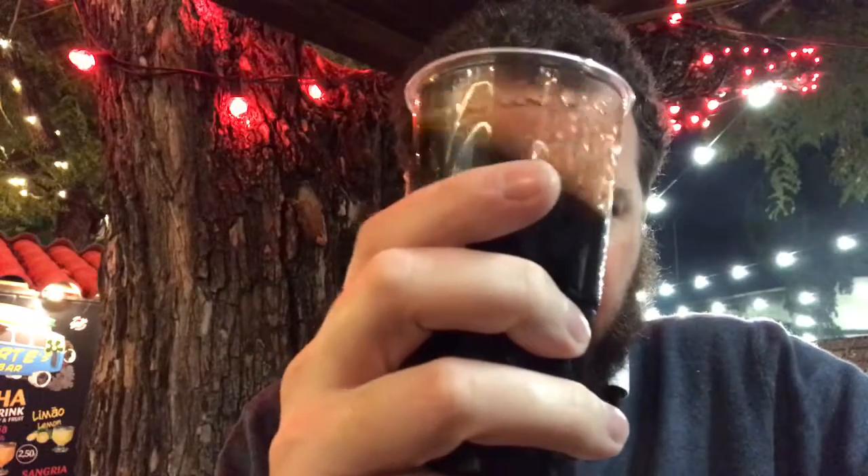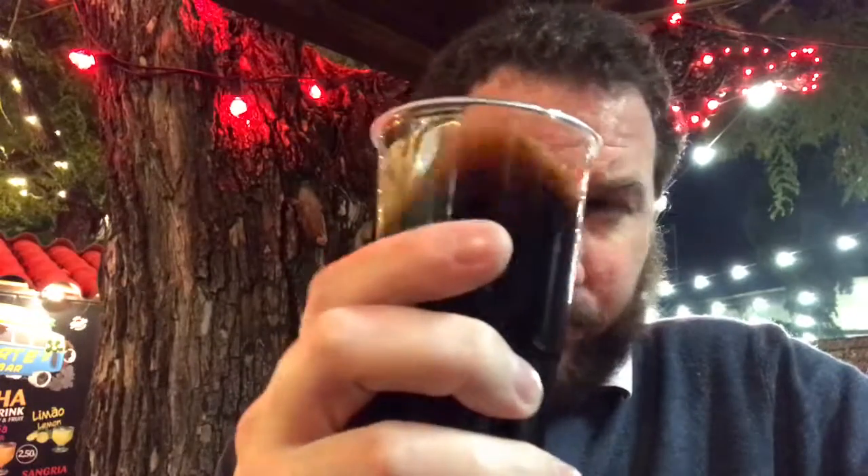I've had a few mouthfuls already just to try and get my nose in there. Let's give it a swirl and another sniff. There's no information on the commercial description of this beer. Not really generating much of a head at the moment, but I don't want to spill it. It's getting a bit busier now.